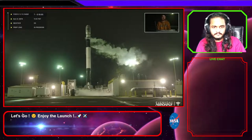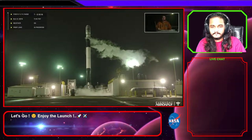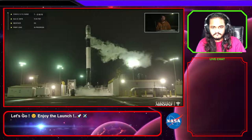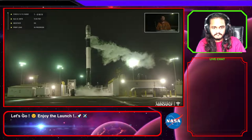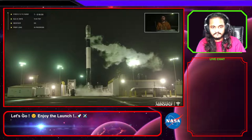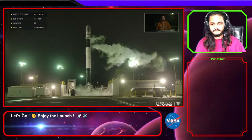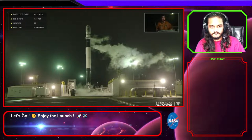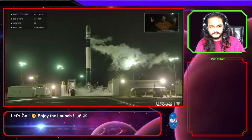I'm checking away at that checklist. If they get to stage separation, that'd be amazing. If they get second stage engine ignition, that'd be amazing. Payload fairing separation, that'd be awesome. If they get even to their initial parking orbit of 185 by 300, an elliptical orbit at first, that would be huge. I would break out the champagne for that personally.